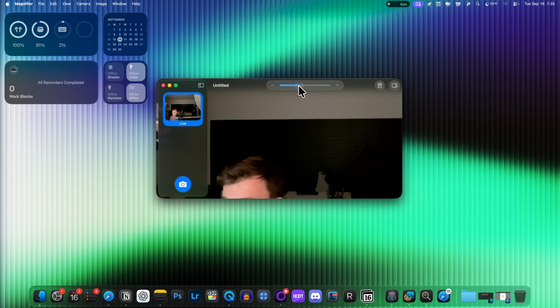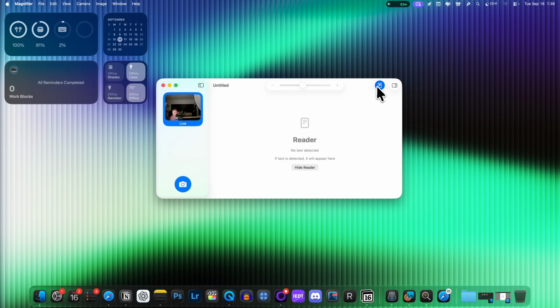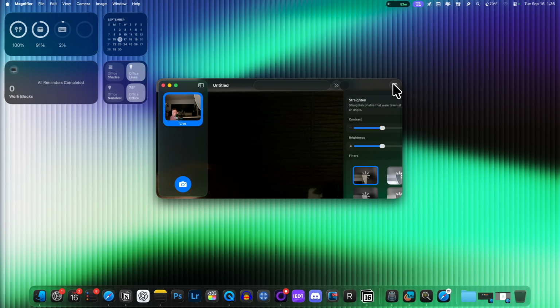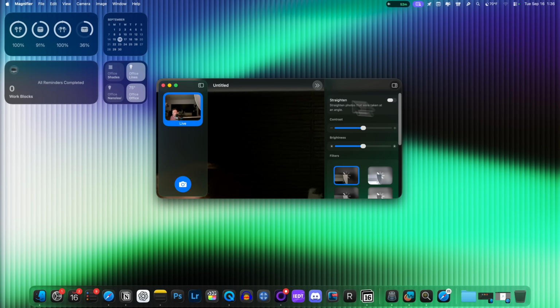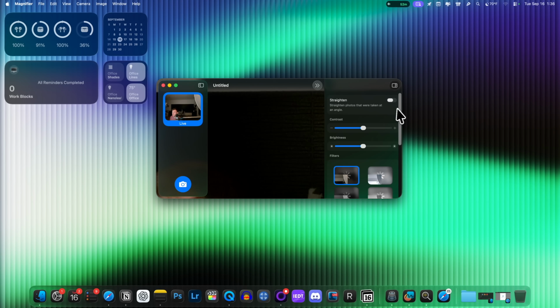You can see that Liquid Glass toggle right there, the slider. But this is really cool because you can also use your iPhone as the source. Of course, it doesn't look good right now because I'm not using my iPhone. It's actually just facing me, which is kind of redundant, but you can have this set to use your iPhone as a camera. So if you go up here to Camera, you could choose one of your different cameras from the options up there. Then you have all these settings over here like Straighten, so if you want to straighten photos that were taken. And of course, when you zoom in, you can also take a photo from this application as you are zoomed in.